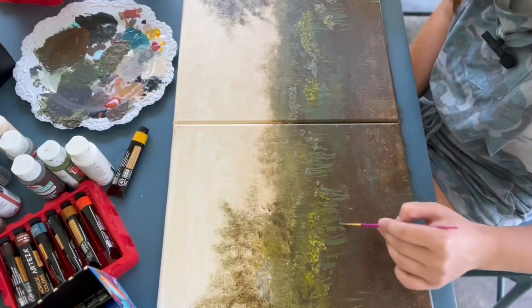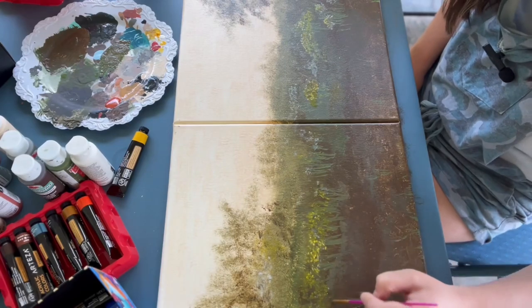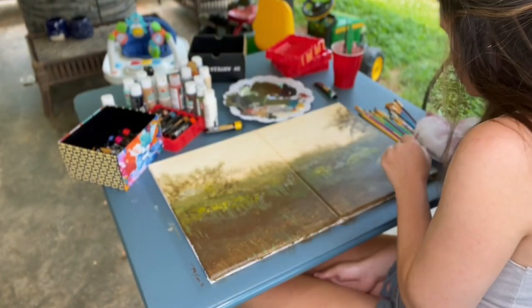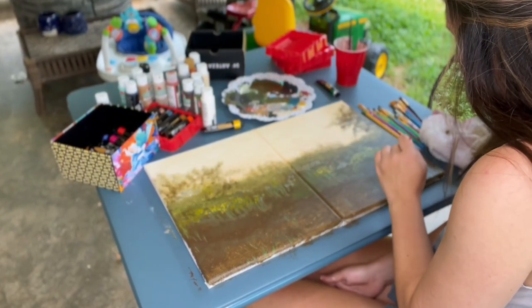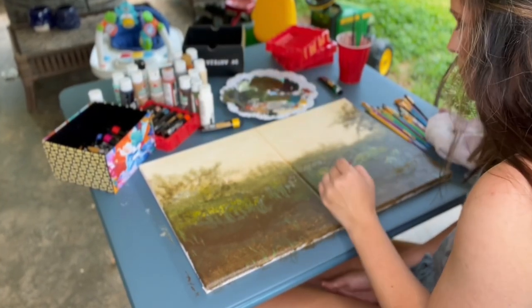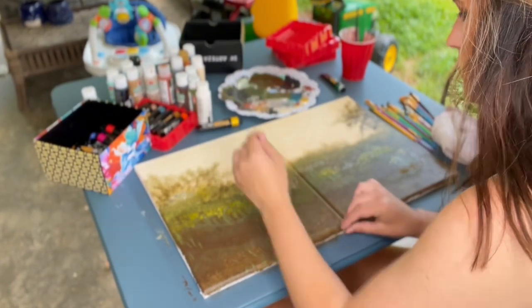But like I said on this channel, I'm just trying to give you the best excuse to get outside and to do different things outdoors, because that is where I'm happiest. And I think that is where a lot of people would be happy if they just got outdoors more. So painting is another way that you can do this.